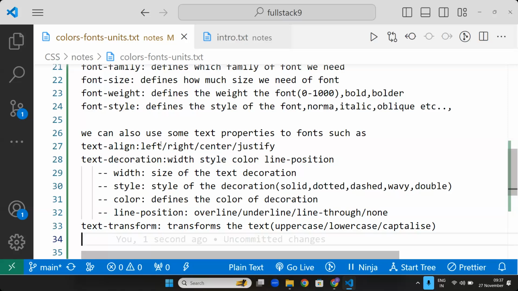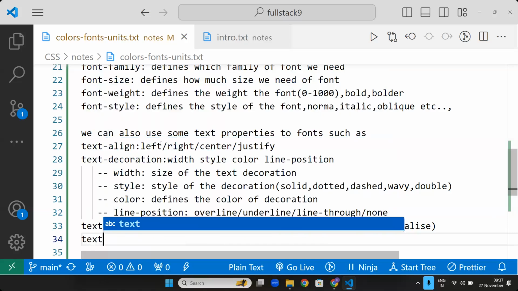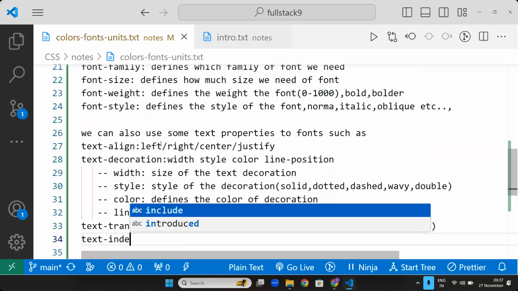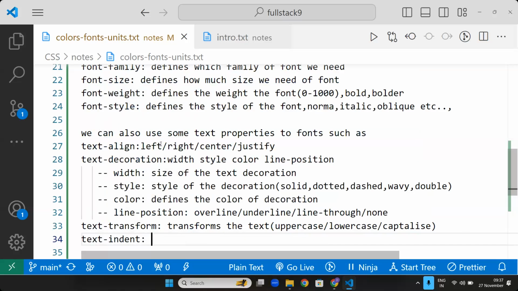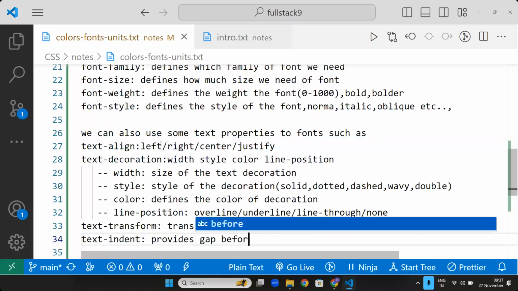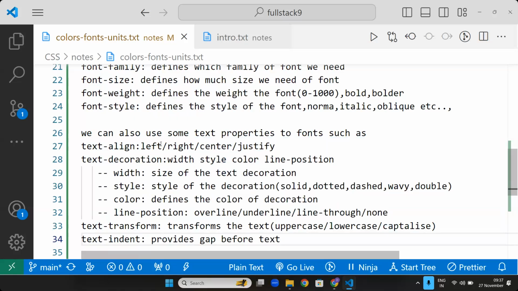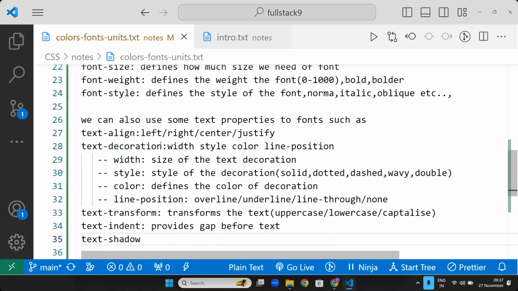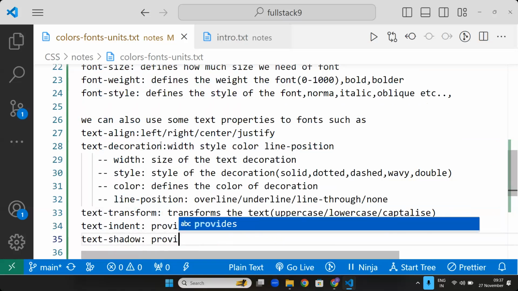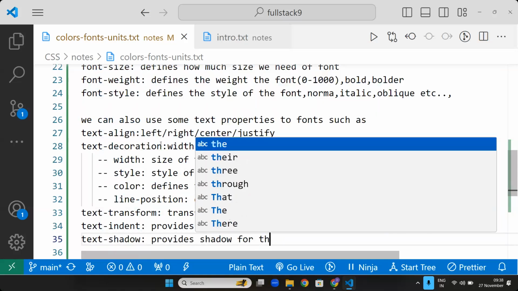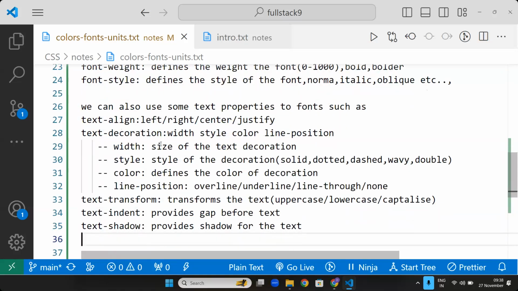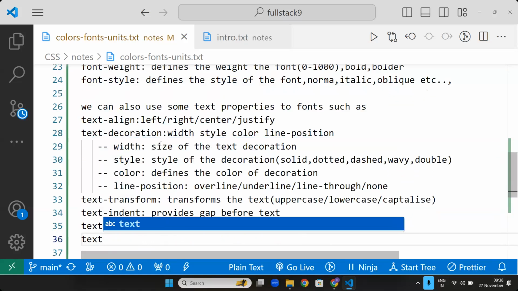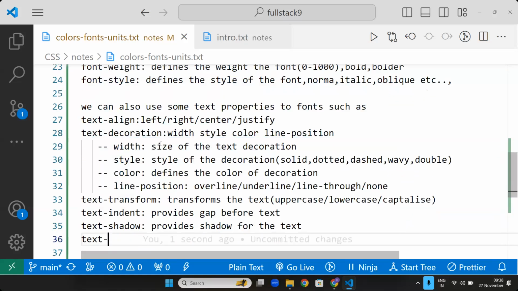That's it. Now text transform, in the same way, text indent provides a gap before text, some kind of indentation, and text shadow provides shadow for the text. You can make it look like some 3D image.